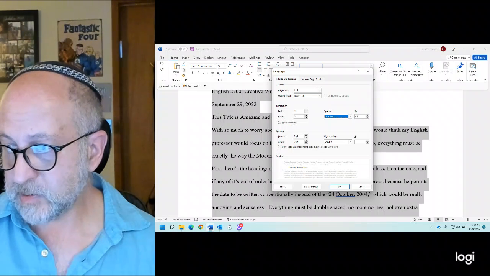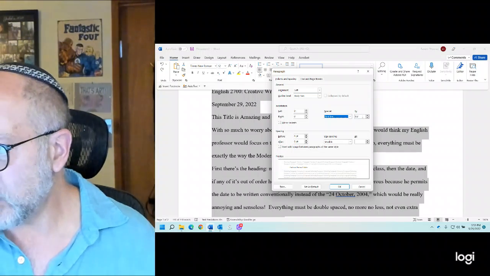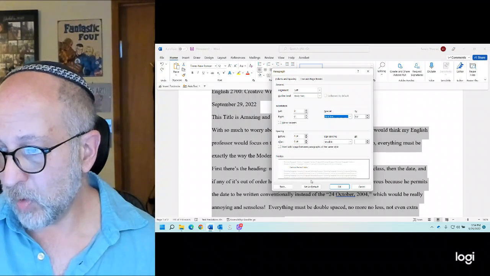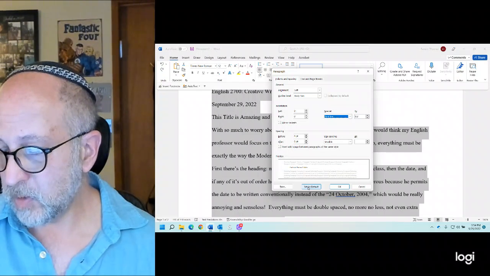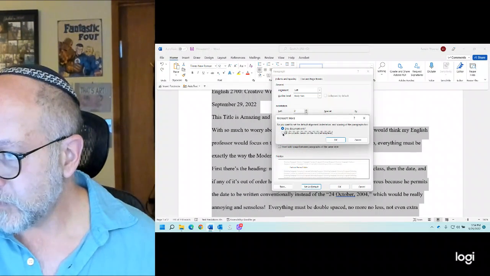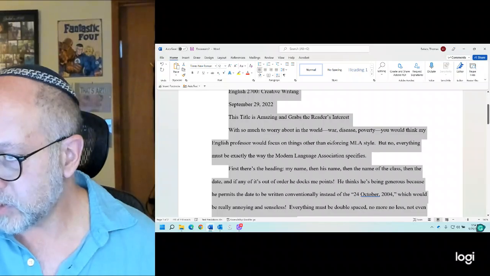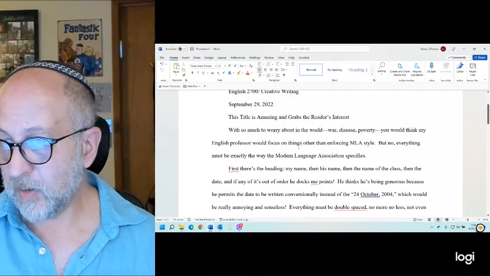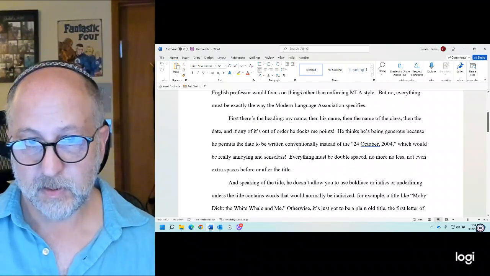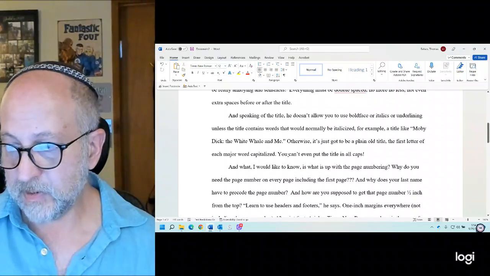When you choose first line, it's just going to automatically default to 0.5. And for once, that default is the default that we want. I never thought of this, but I'm going to set that as default for all documents based on the normal template. So now all my paragraphs are indented and evenly spaced.